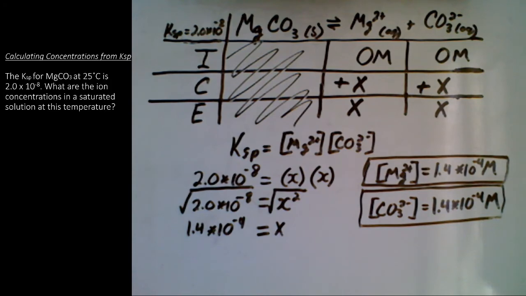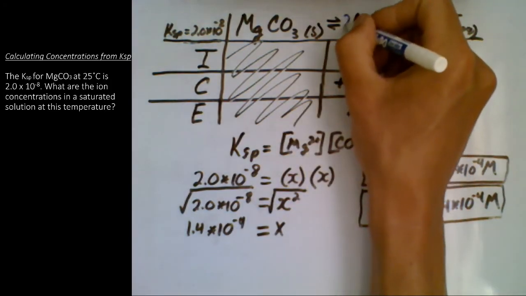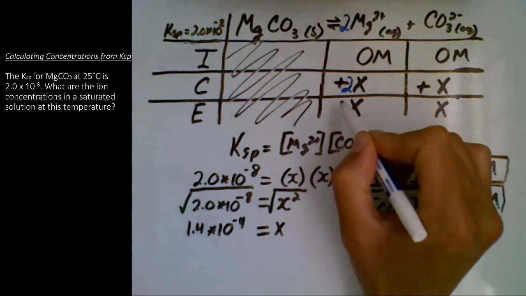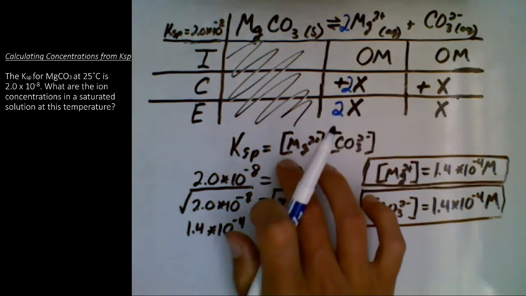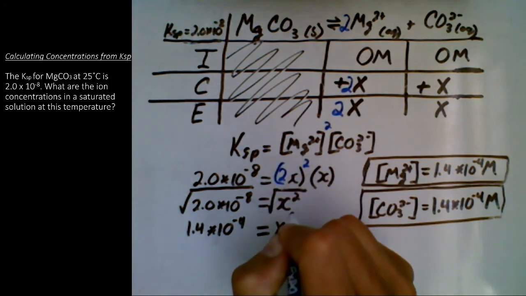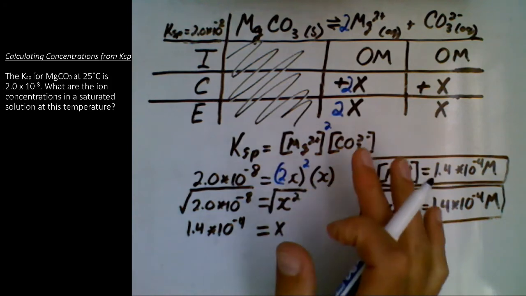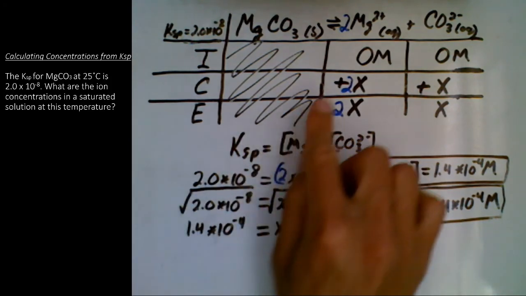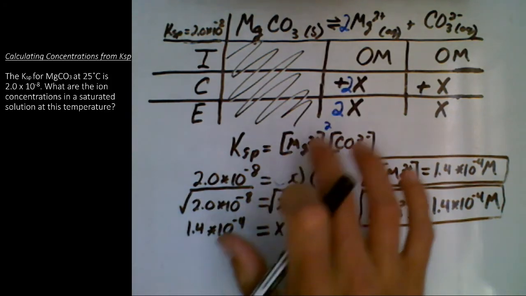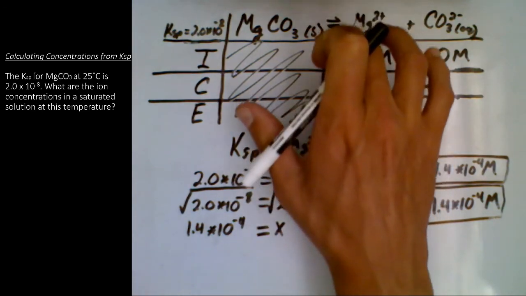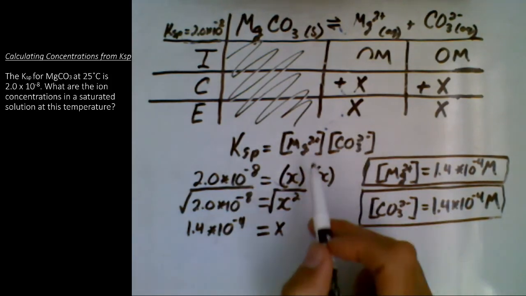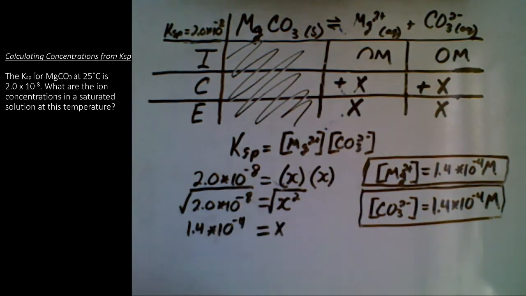Let's pretend for a moment that this was a 2. I know it's not, but let's pretend. Then that would make us put a 2 here. It would make us put a 2 here. It would make us square this and have a 2x squared in the brackets. Now that's not what we did here, but you can see how it's all just based on the coefficients. So if you understand that underlying principle, you can actually get away with never having to do the ICE box, and literally just starting at this point, filling in your question, and then solving.